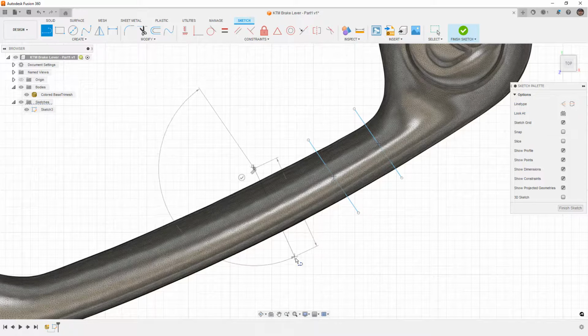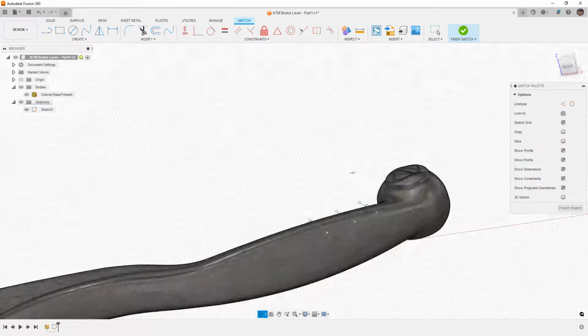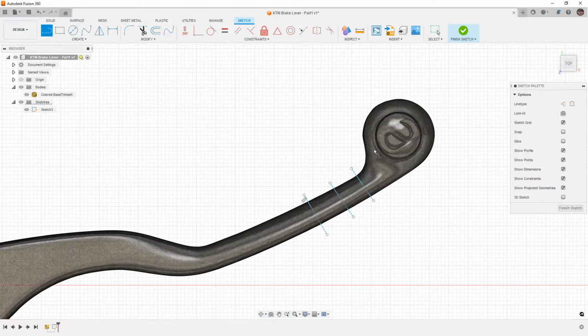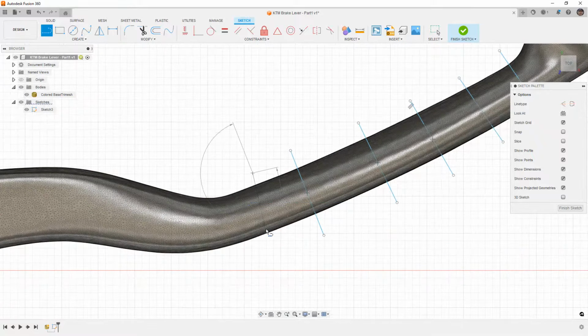We want to make sure that we're as close to normal to the curvature as possible. Now you want to put as few lines as possible here, but it's tricky because this part actually starts to get bigger right here, so we need to capture that. And it actually gets kind of smaller down here, but because of that transition into the ball that's on the end, we're just not able to capture that. So you're going to have to put a decent number of these lines in, unfortunately, but try to get them close to cutting through at a normal angle. So basically, if you think about this as being a straight line, you want that to be 90 degrees going through. It's going to be tricky in the corner, so we're going to have to probably make a couple here.